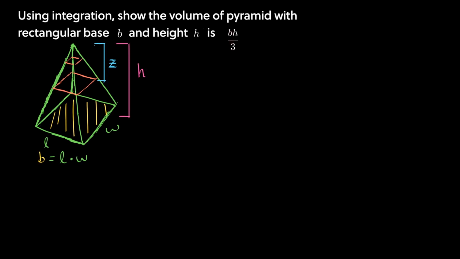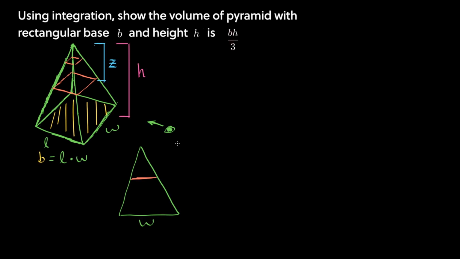Now that we have this, I would argue that we have enough to describe what the side lengths of our rectangular slice are going to be. And how we're going to see that is, I want you to look at this. This is going to be your point of view. This is your eyeball. You're going to look at this pyramid from this perspective here. So you're going to see this side length, and what you're going to see is this triangle. The bottom length of this triangle here is going to be W. That's exactly what we have here. And then we have this side length of one of our slices that we're taking.